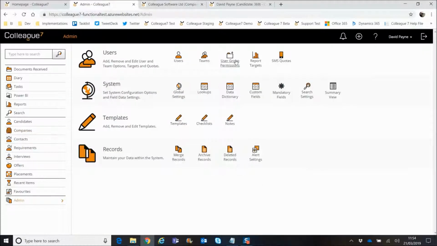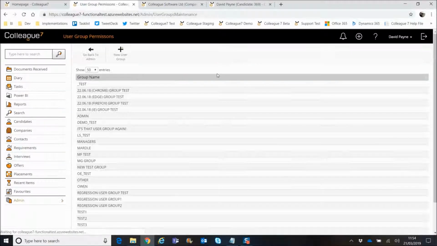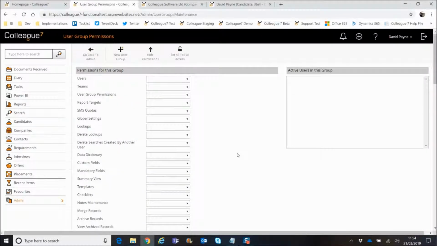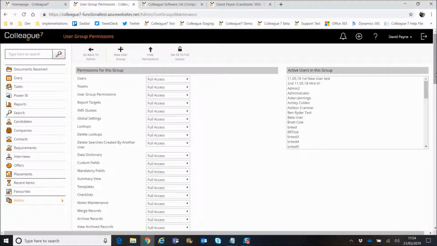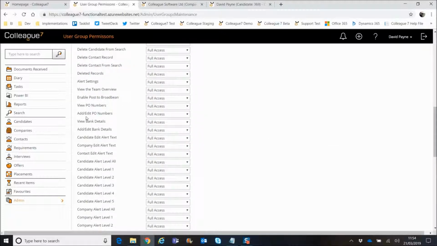If we start within the admin area and go to user group permissions quickly, what you'll see is an option to view bank details and an option to add or edit bank details. Those are split in case you want a scenario where you give users the rights to view them but not edit them, and the rights to add and edit are treated separately.